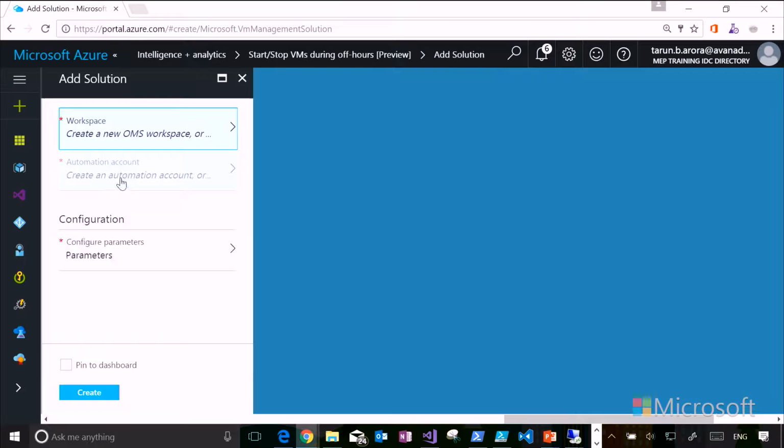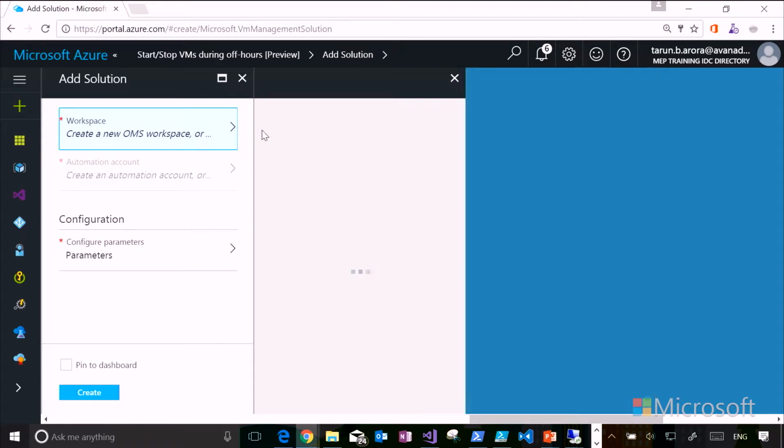At this point, it gives you an option to create an OMS workspace. Now, OMS workspace is effectively a working area for Operations Management Suite. Not only does it use that space to do the connections, but it also gathers the logs from the nodes that it's applying the automation on. Now, the benefit here is if you connect all your nodes up to a single OMS workspace and the logs are gathered, then you can perform log analytics on top of it.